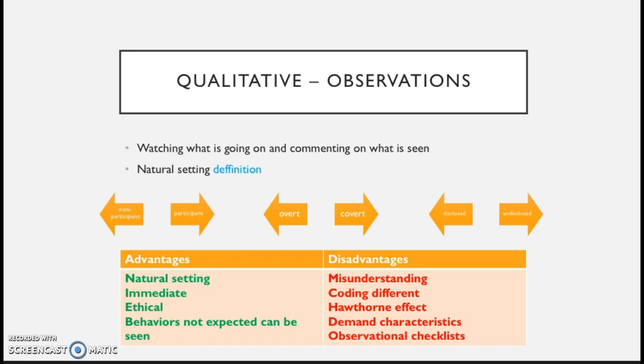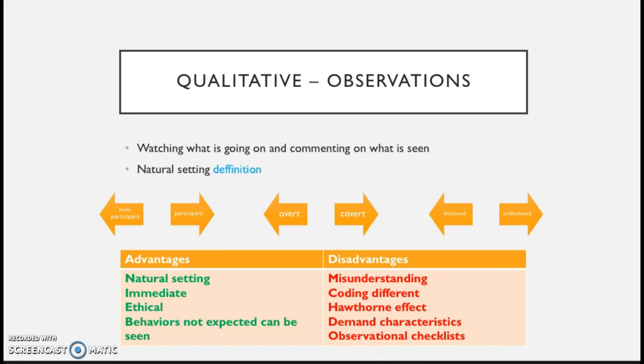So a non-participant observation is where you're sat on the side watching what's going on, and this then can affect things because the participants know that you are watching. This may affect how they act and the way that they perform. Compared to this, if it is a participant involved observation, it may mean that some parts that wanted to be observed may be missed due to the fact that they are also interacting.